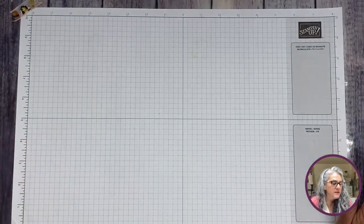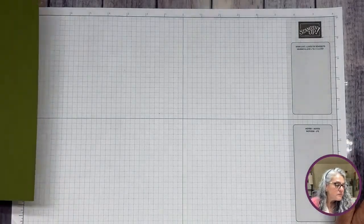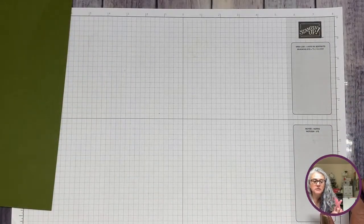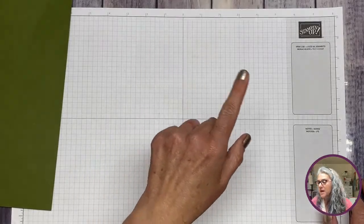It's lovely, lovely, lovely. Anyways, so we're going to be using the whole suite because I will even be using some of the ribbon that it comes with.